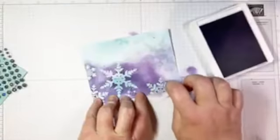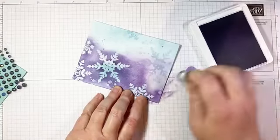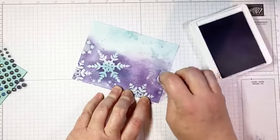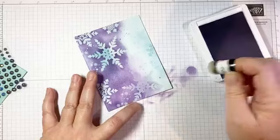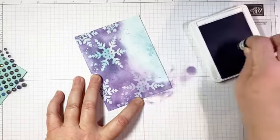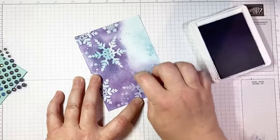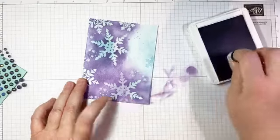But when you do Emboss Resist on a colored piece of paper, so whether it's DSP or a piece that you have inked and sponged ahead of time, it's called Joseph's Coat. So you may see this technique referred to as Joseph's Coat, also known as Emboss Resist. So Joseph's Coat is a form of Emboss Resist. If you're looking for other inspiration, I actually have a video from several years ago on my YouTube channel that I did using this technique. But it is such a cool one.